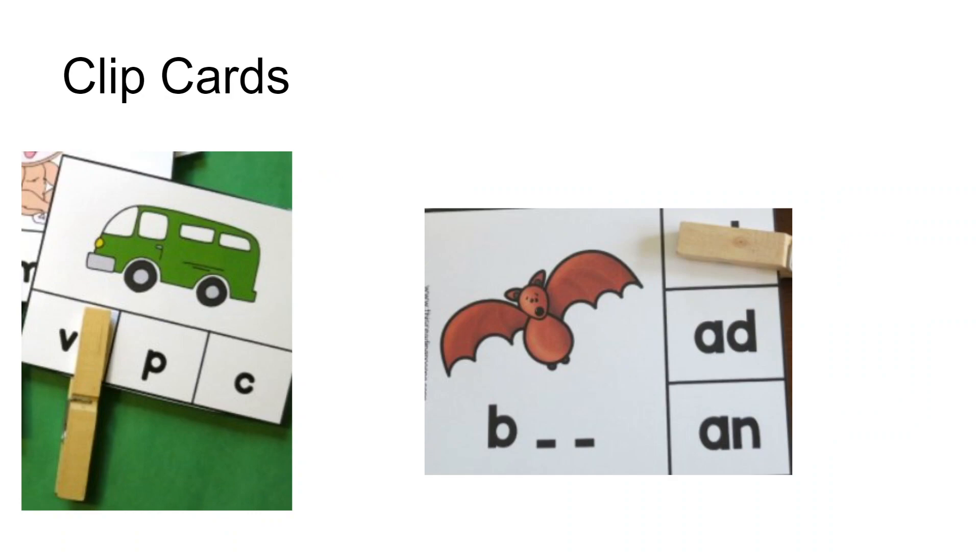This is activity number three, but before we get started I wanted to talk a little bit about clip cards. Clip cards are actually really fun and used a lot in early childhood education. Our set is made by printing and laminating, but at home you can just use cardboard, glue, and pictures from catalogs. Clip cards are really versatile and can be used for different learning objectives. These that we are seeing are for learning letter sounds. The clip card on the left is working on beginning letter sounds — that's a picture of a van; it begins with the letter V, so they clip the V for that beginning sound.